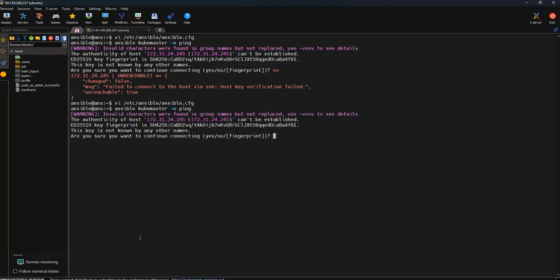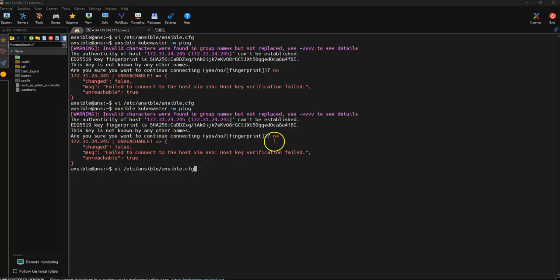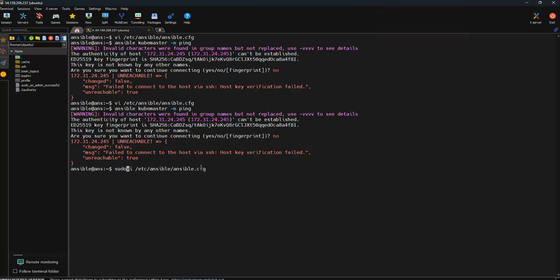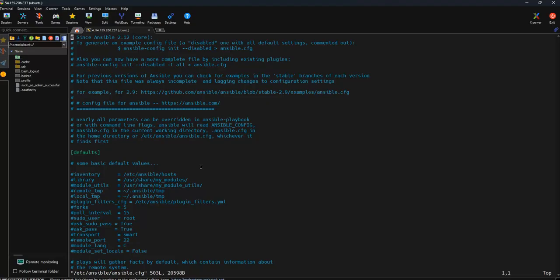Right, no, it shouldn't ask us for this. Are you sure you want to continue? No, it shouldn't ask us for this question. Let me see again. The purpose of having to put that config file is for us to make sure that we change it. We don't want this question to continue coming. So that's the purpose of that. So we will change it to, let me see. So this is what I will apply. I'll see if that will make a change.